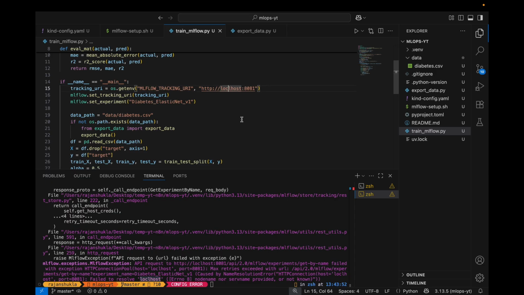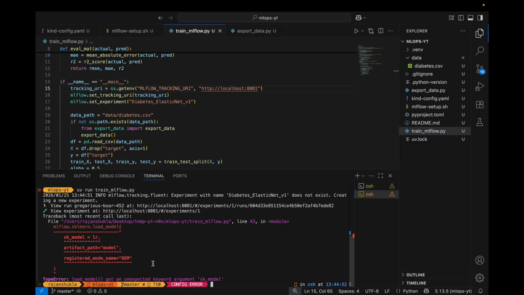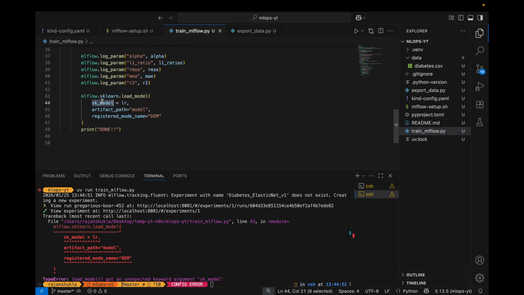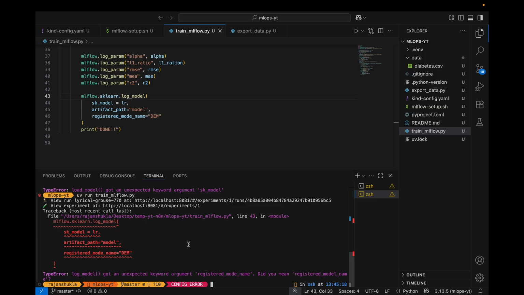Oops, sorry, because of that simple typo. It should be localhost. Okay. Oh, sorry, it is log model, not log. It's better that we are getting some error.